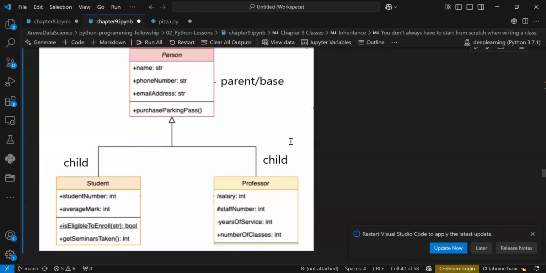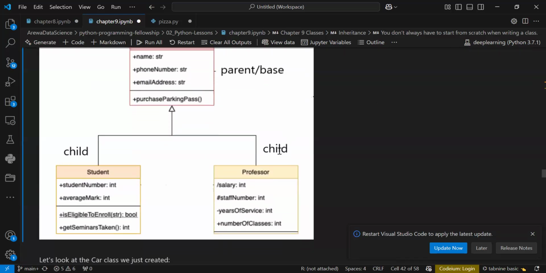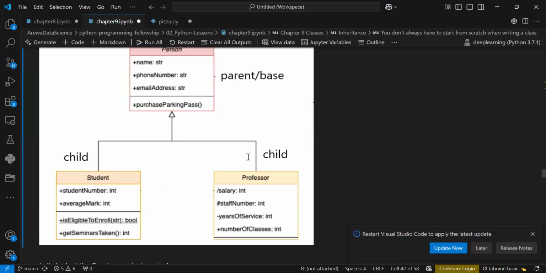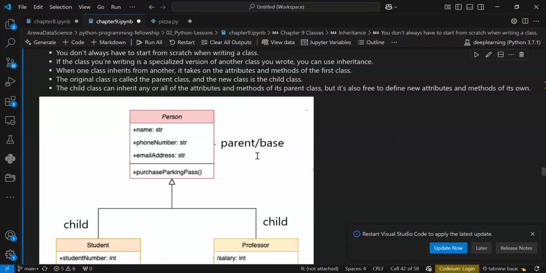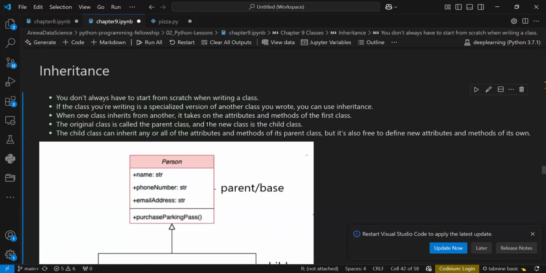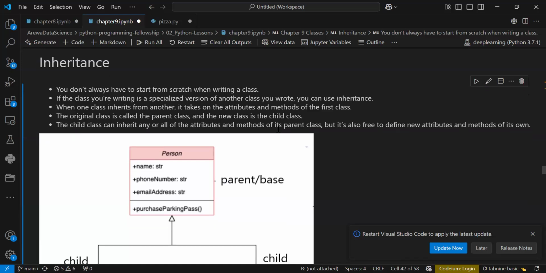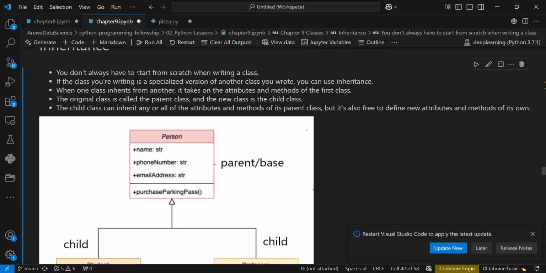So this can be of importance because it allows you to organize your program or your code so that it can be clean and less complicated. What we are saying here is, we don't always start a class from scratch.